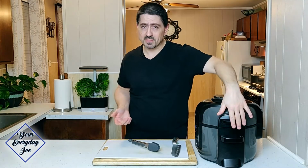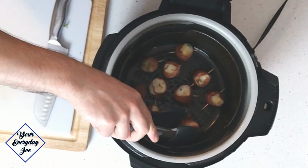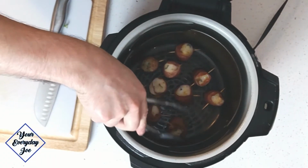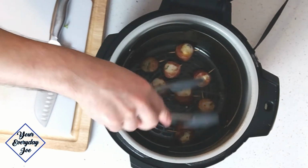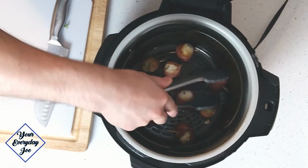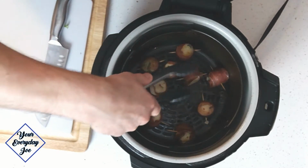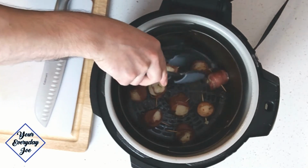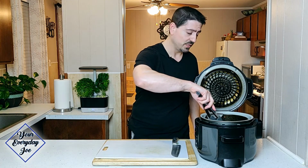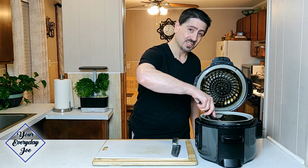So now it's been about 6 minutes or so. So I'm going to give them a little turn to make sure that we're getting a nice sear on both sides here, or if we're getting any sear. Just want to make sure we get everything cooking evenly. And it smells fantastic in here too. So again, I'm just giving these a little bit of a flip. With the Ninja Foodi, it tends to cook better from the bottom, so you get more crispiness on the bottom.